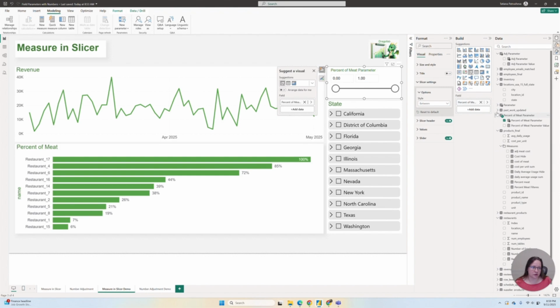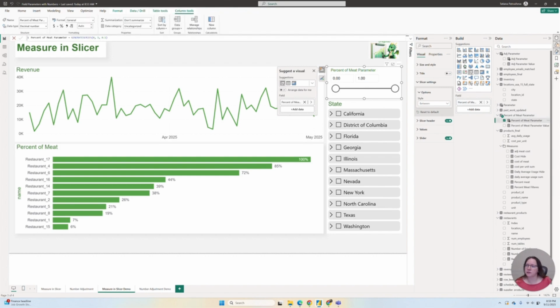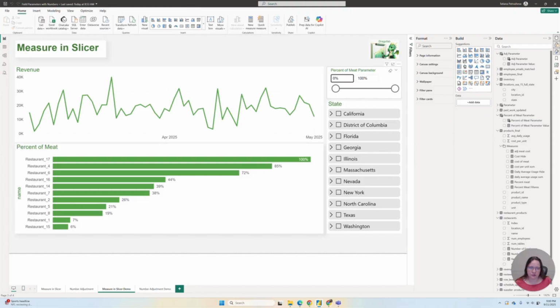So we need to go to the percent parameter and make it a percentage, and here we have 0 after the dot, so we need to make it the same.